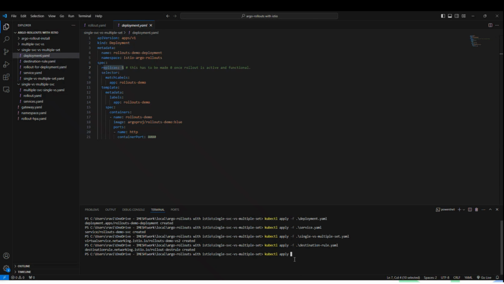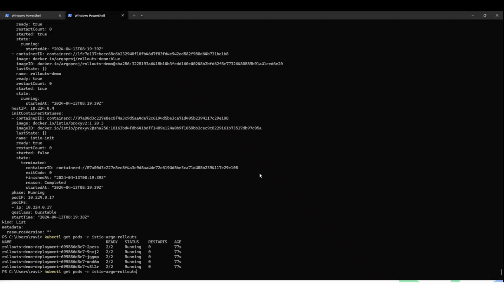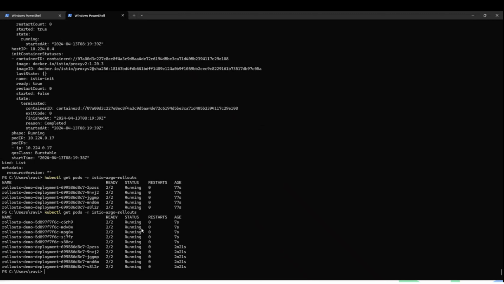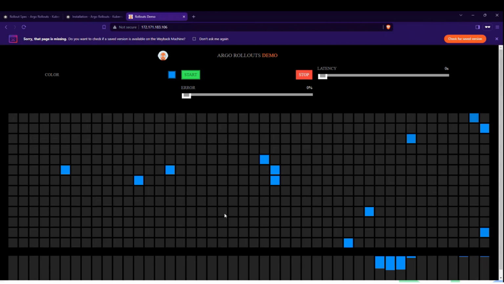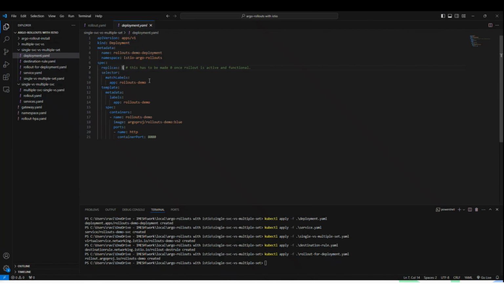Kubectl apply -f. Now it's time to apply. Okay, let's see what's happening. We can see here the rollout. So these are managed by the Argo rollouts. These are the older ones. So I'll now be scaling this down, and we should still be able to see things working. I'm making it 0, and I'll apply that.